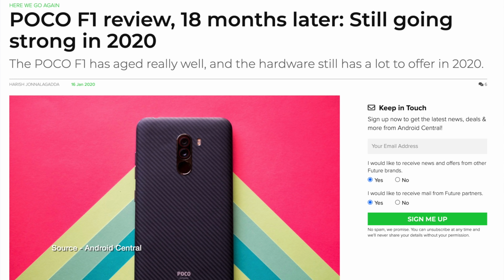I don't typically use it as a daily driver now, but I also noticed that standby is still awesome on this POCO F1, and it's continued to receive updates, and I have no doubt that eventually I'm going to get MIUI 12 on this phone at some point, and that's just going to make this experience even better. But beyond just the actual physical phone itself was the entire idea behind what POCO represents. The idea of having everything you need in a smartphone. And at the time, I think this phone definitely delivered that.